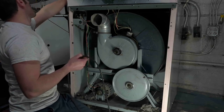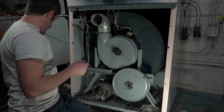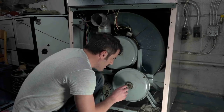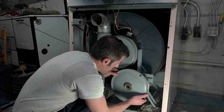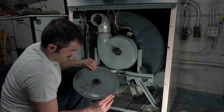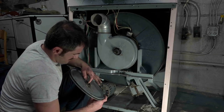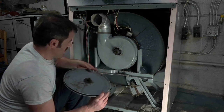8311013. That's that drive belt. I have that new. That's good. So it looks like I do have belts for this dryer. Now this guy, does this just come out? Looks like it does. Wow. It looks like there's a wafer that goes back here. I'm going to leave that on there.